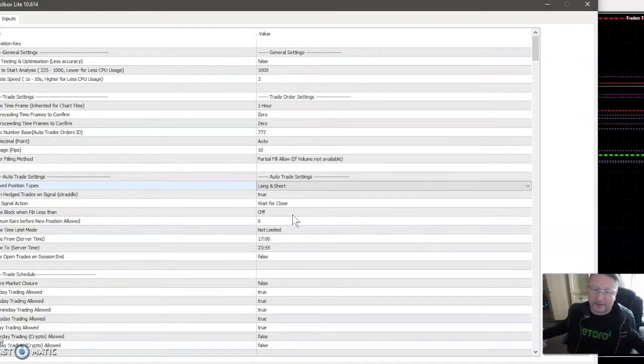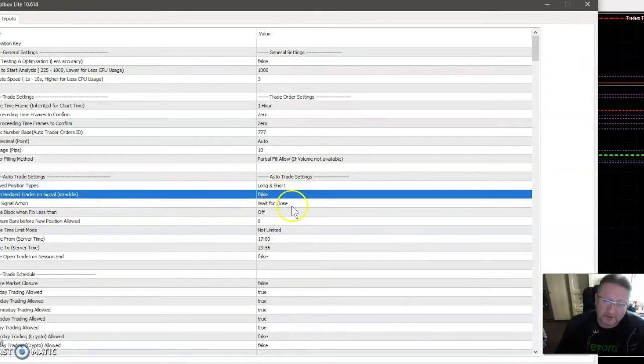However, if you've got static pips, you're perfectly hedged. So if you've got 10 pips as your stop loss and 20 pips as your take profit, each your buy and your sell position will have the same amount of pips loss and profit pips available to each position. So that's what hedging is for. I generally leave that off and just use the normal signal action. You could use that in conjunction with just trading with the news and open hedge positions on when the news signals are available. Good for straddling the news possibly. You can play with those settings and see how it suits you.